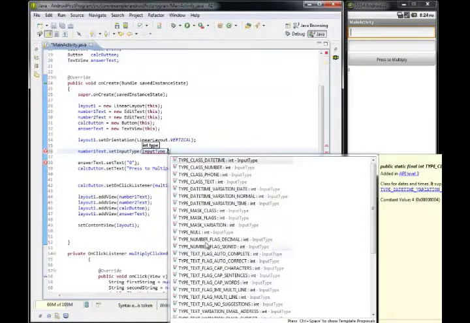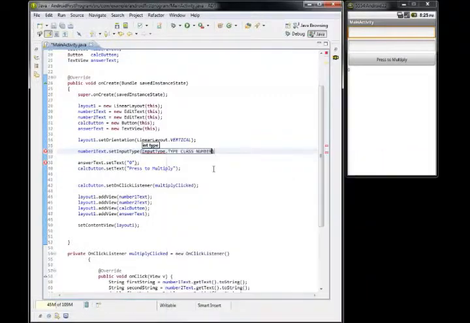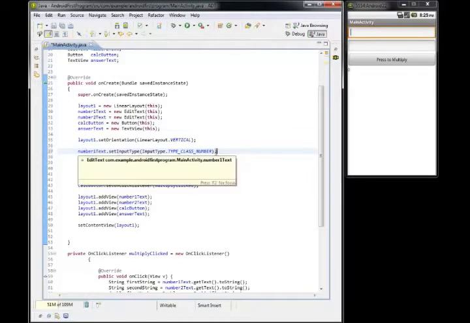Notice there's a lot you could do. You could do text if you wanted to, and only allow a person to enter text, or phone, or datetime, etc. So I'm going to select number and then put the semicolon.